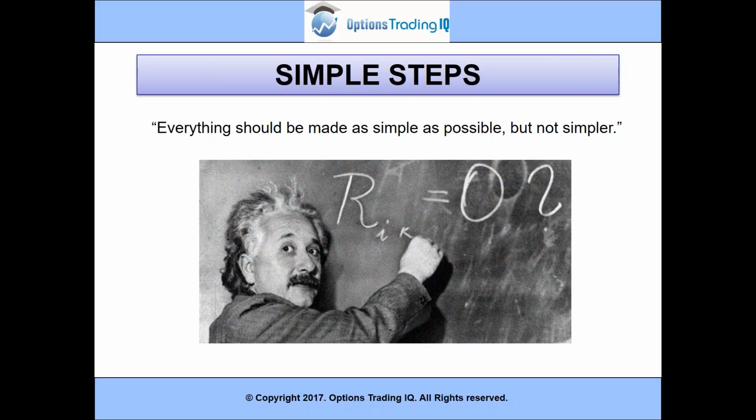Okay, so as I've said in the past, I've been told a couple of times I've got an ability to take these difficult to understand concepts and break them down into easy to understand bite-sized bits, okay? So a little quote from Einstein there: everything should be made as simple as possible, but not simpler. That's what I'm really aiming for with this course, to distill that huge amount of information that's out there, 12 years of what I've learned, down into a really simple step-by-step process, okay?